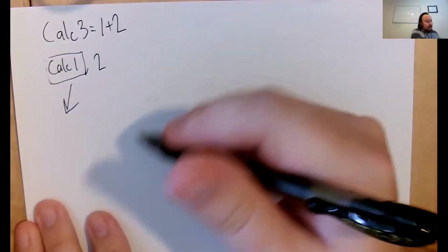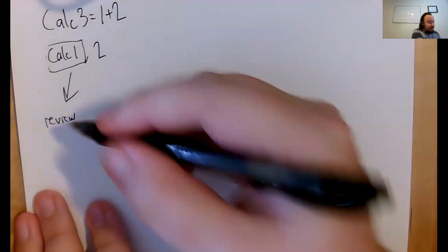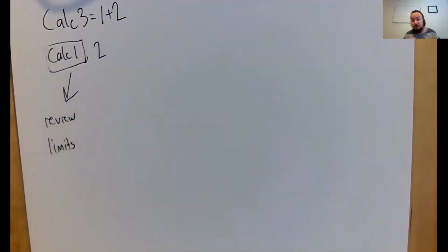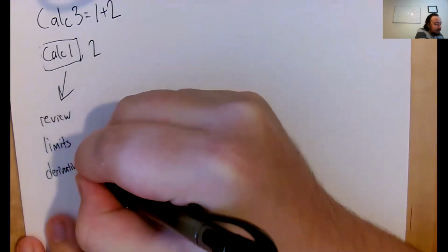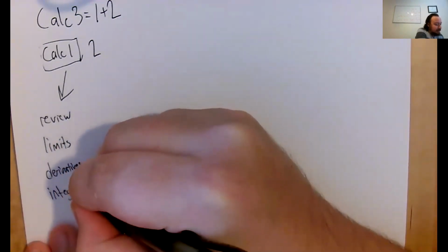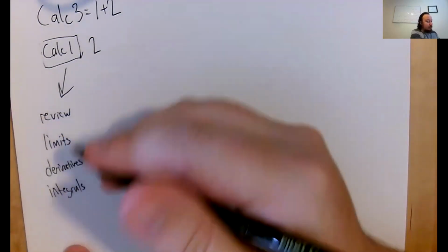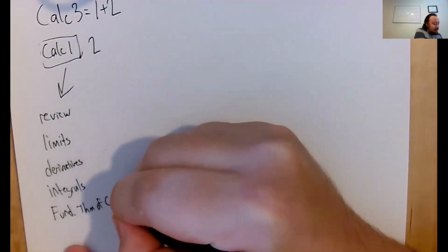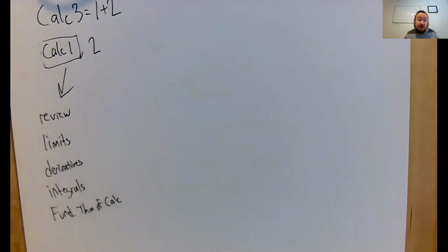Remember, in Calculus 1, we began with a review of algebra and trig. And then we moved on to talk about something called limits, or what happens to the output as the input of a function approaches a certain number. And from limits, we were able to talk about two different operations, derivatives, and then we had integrals. And then finally, these were inverse operations, and we saw how they related together through the fundamental theorem of calculus. So this effectively showed that the derivative and integrals are inverse operations.